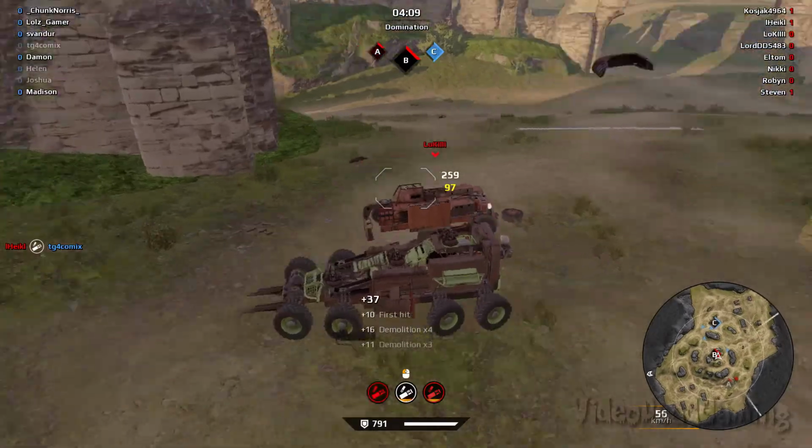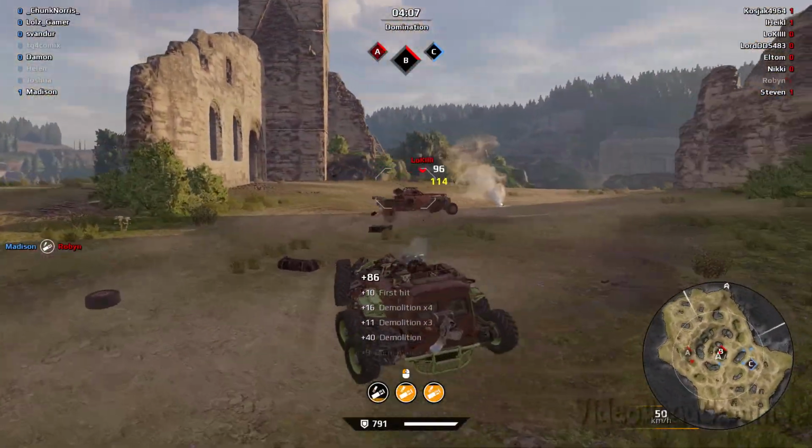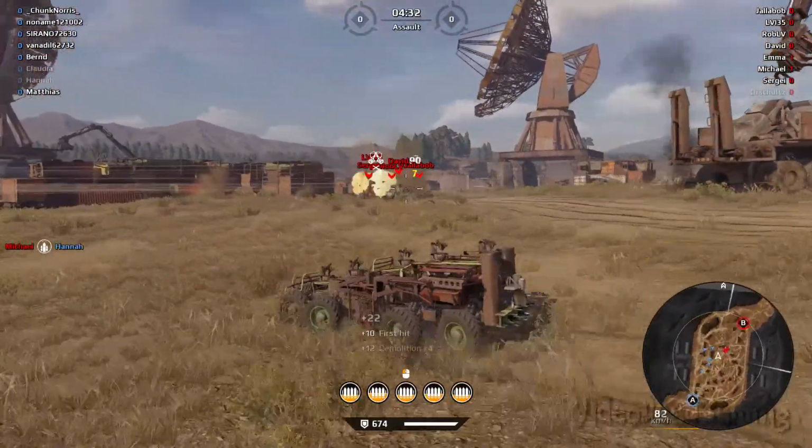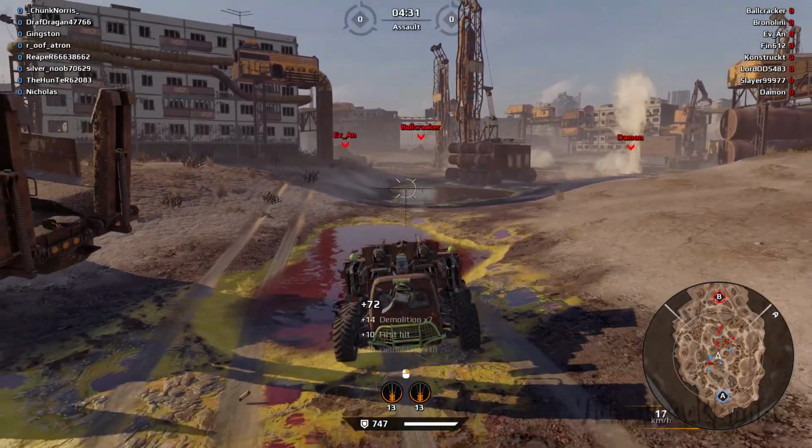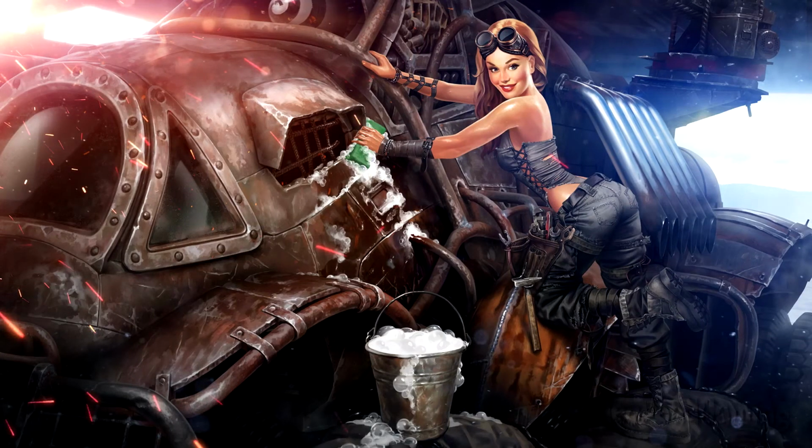Shotguns are best for flanking the enemy and getting in close. Machine guns are best at mid-range harassment. Cannons are best at heavy hitting from a distance. This brings us to tip number 1.